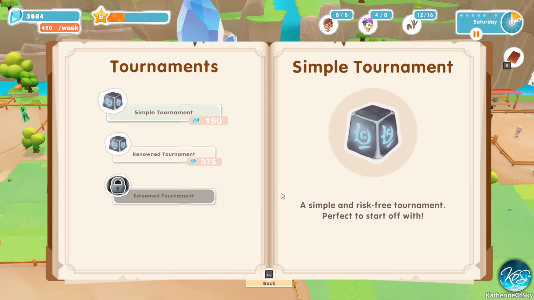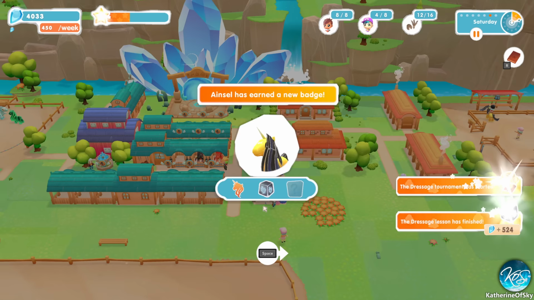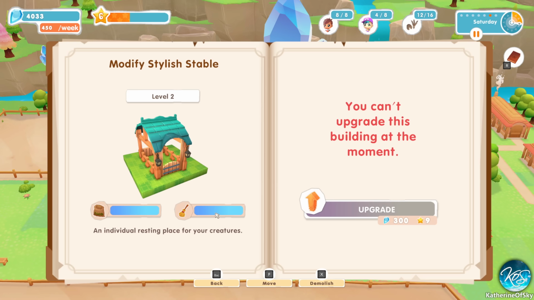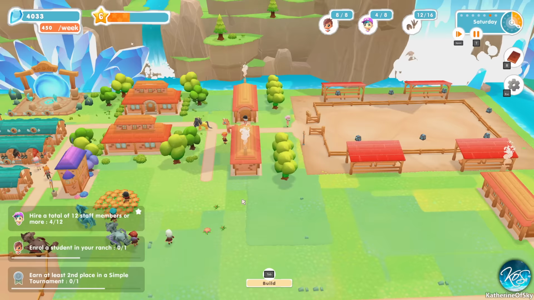Okay, tournament. Let's do a renowned tournament, and we'll go Kinley. Oh, she's getting another thingy. Cool. Torval Tears and Lila. Okay, go. Oh, we got this unicorn. Nice. Ainsel has learned a new badge. All right, it looks like we all have something here. I think go a little bit slower and see what we can do here.